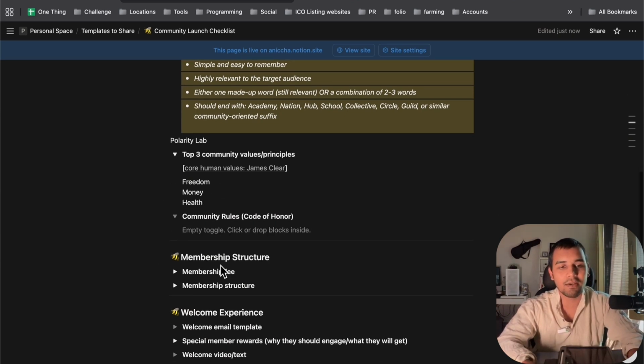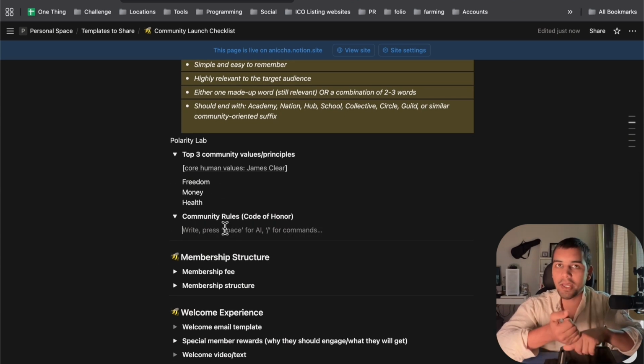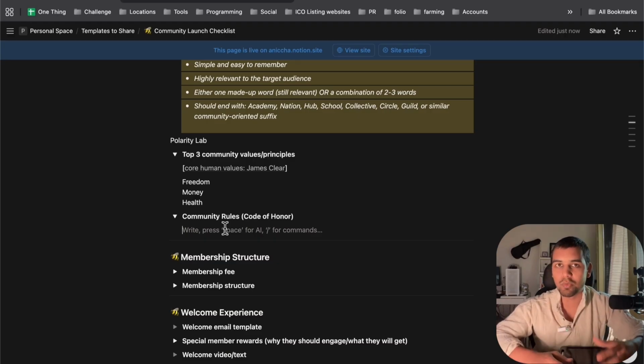And then we have community rules. Generally, there are some common rules like do not spam, do not self-promote, and offer value before you get something out of the community. These are simple rules and they protect the community from itself, because people come from different backgrounds and they might not have the same awareness as people inside the community once they join. So it's better to have these rules.